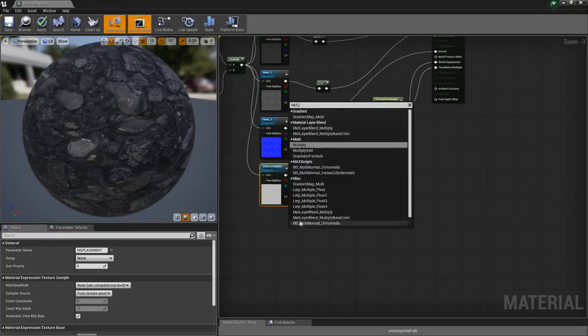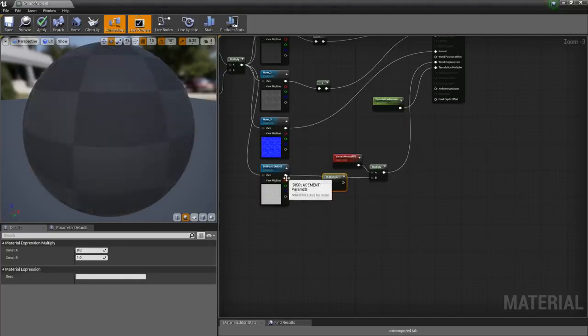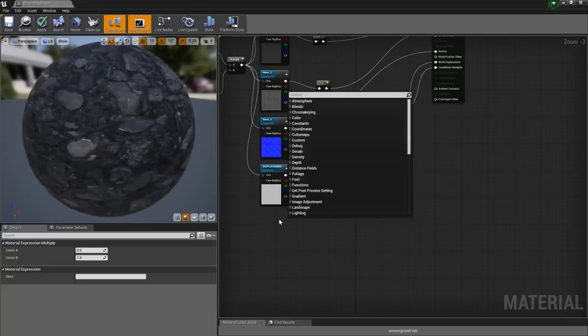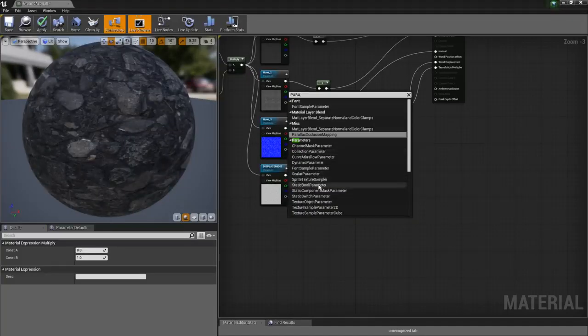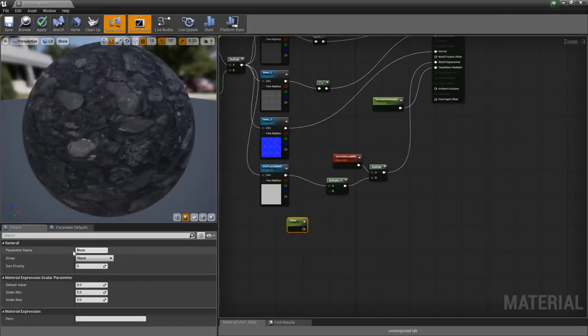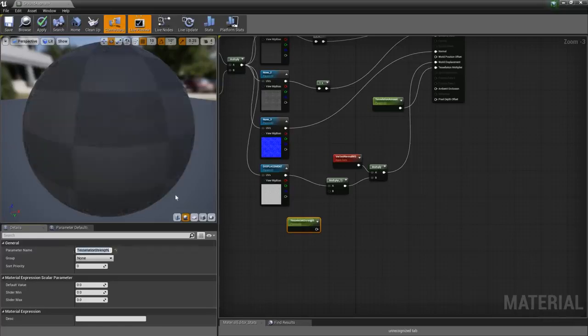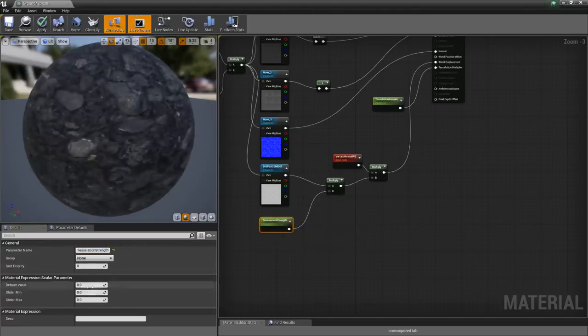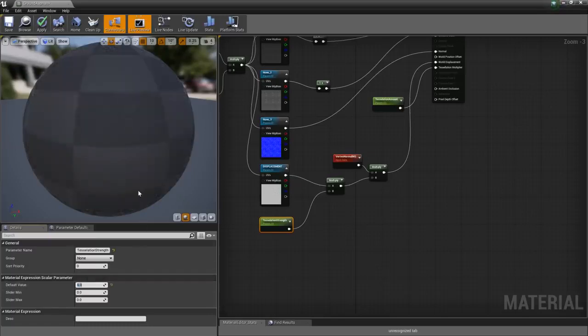So let's type in multiply, add that up here, and then feed that into there, and then another parameter because we like our parameters, and I'm going to call it tessellation strength. I'm misspelling tessellation, but hey, we'll just ignore that. And let's set this to a value of, I don't know, something like 5 or 6.